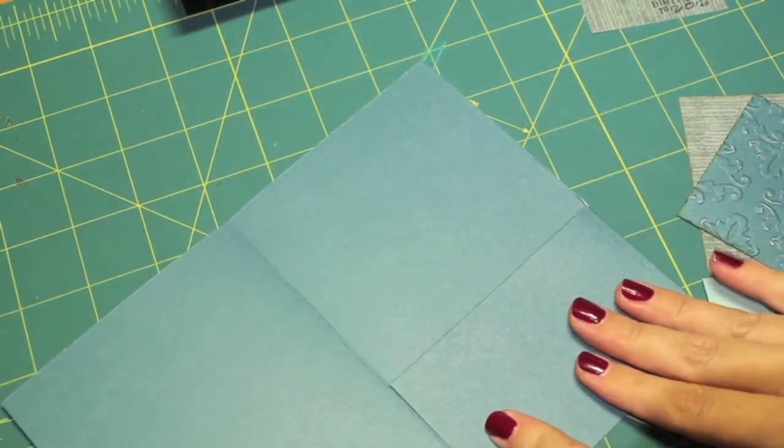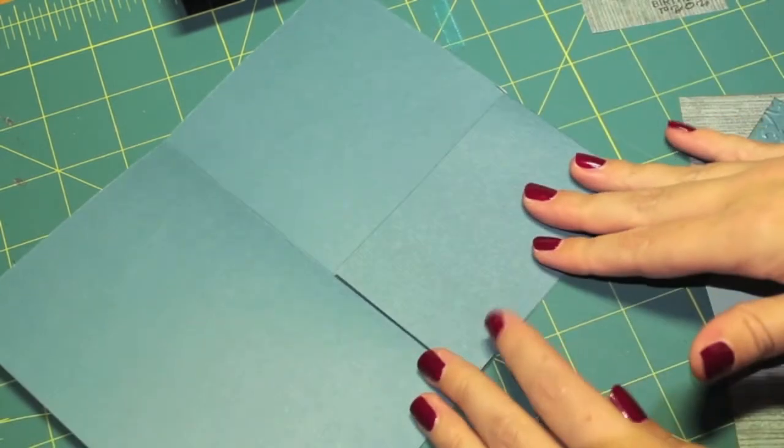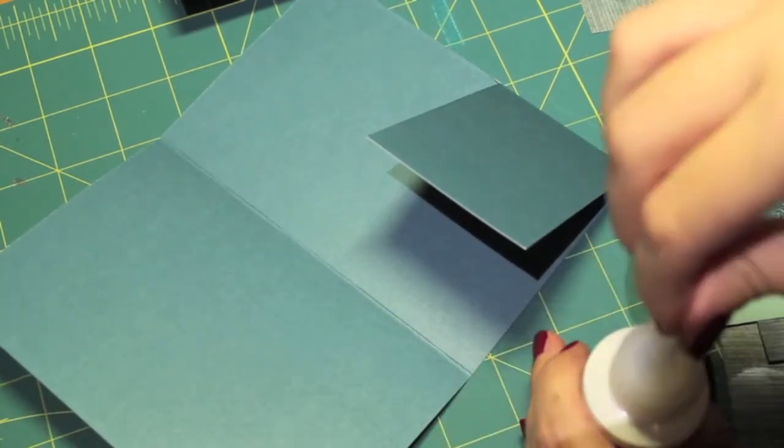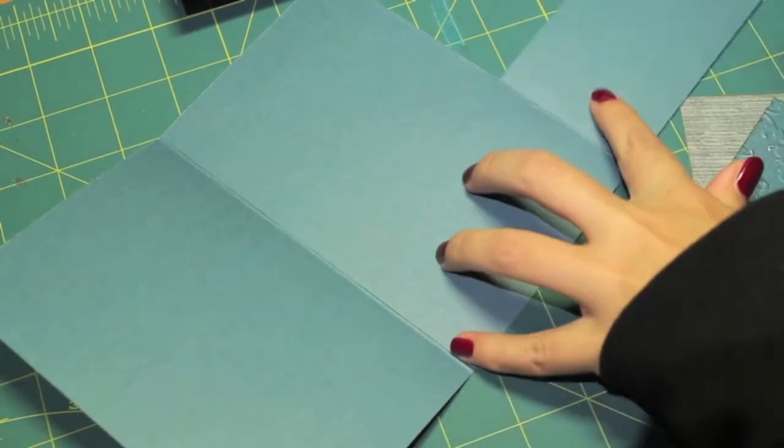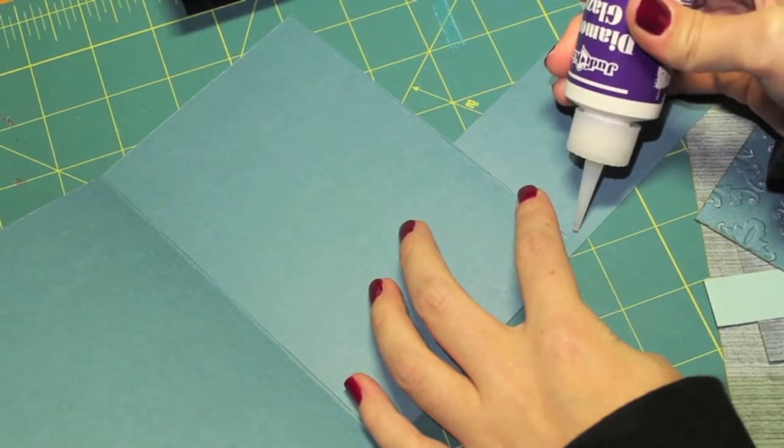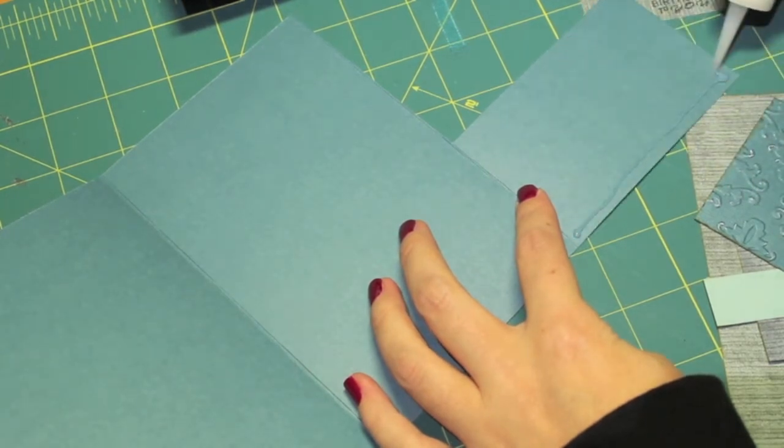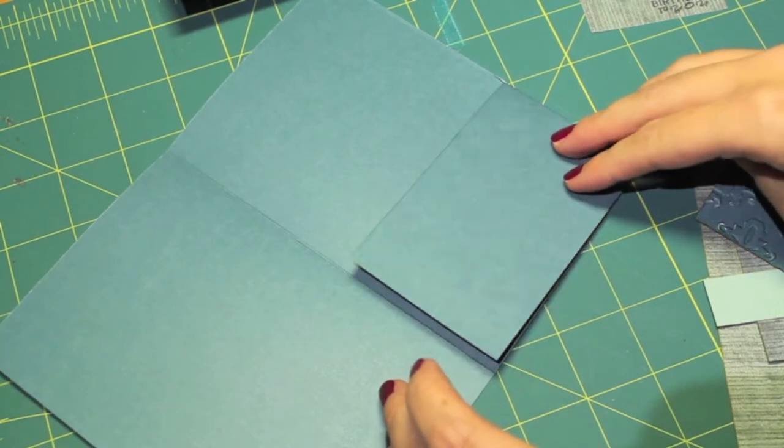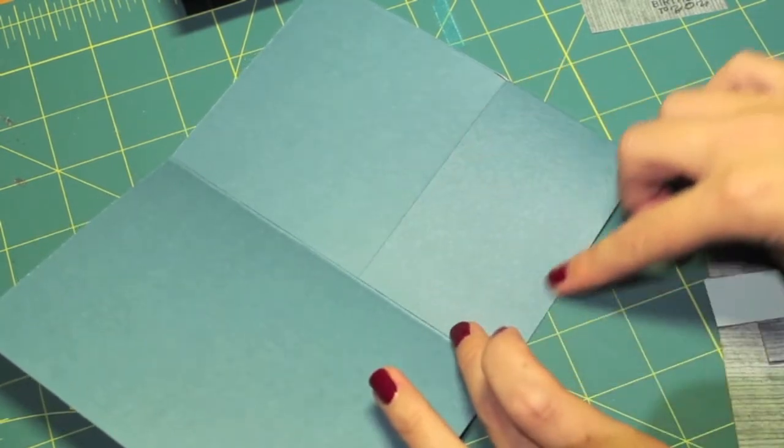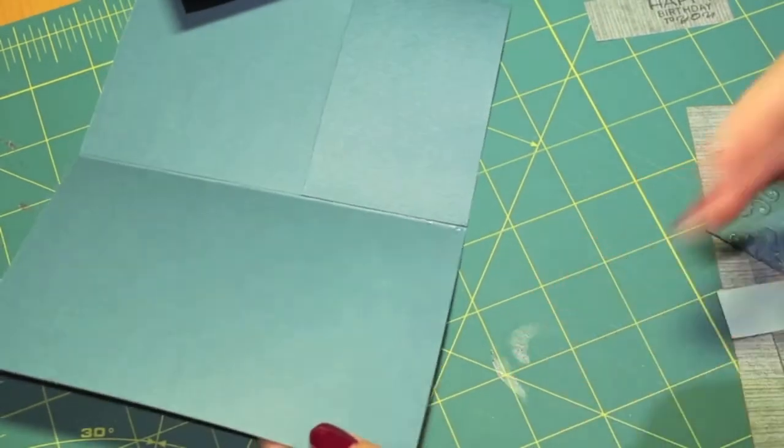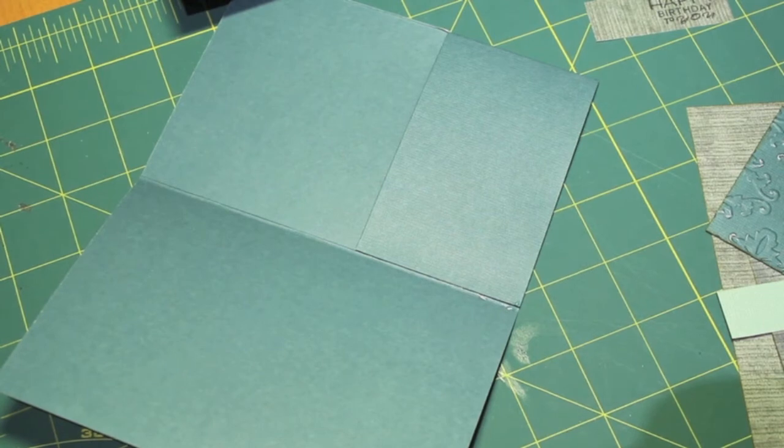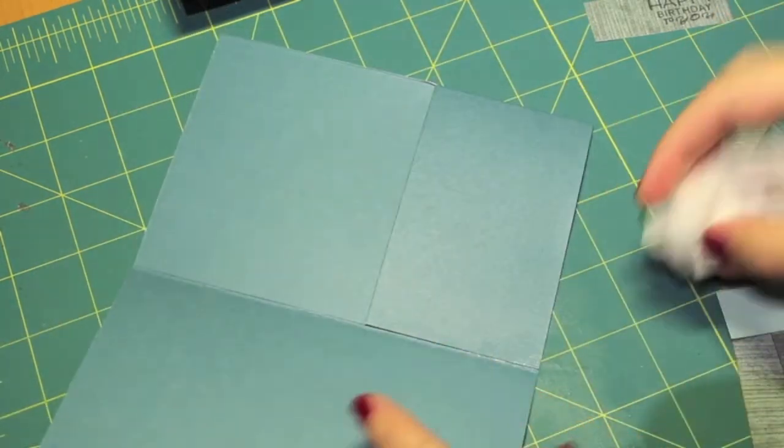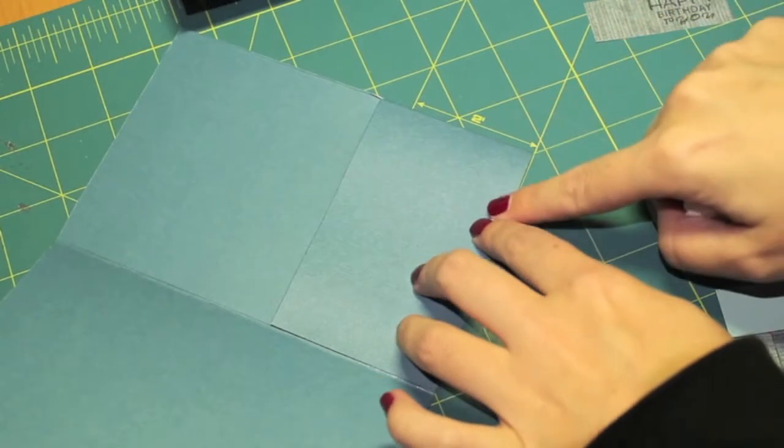So we're going to start with the inside because we have to glue it together. You could use red tape, but my red tape hasn't arrived yet. So I'm going to use glue and I'm going to use diamond lace just because it's very good quality glue. I just put little, little on. I think I even put too much on because it's kind of a wet glue. And then just close it together. So this will give you, too much on. And this is why you always have wet wipes on your table. Do it like this. Just let it dry.